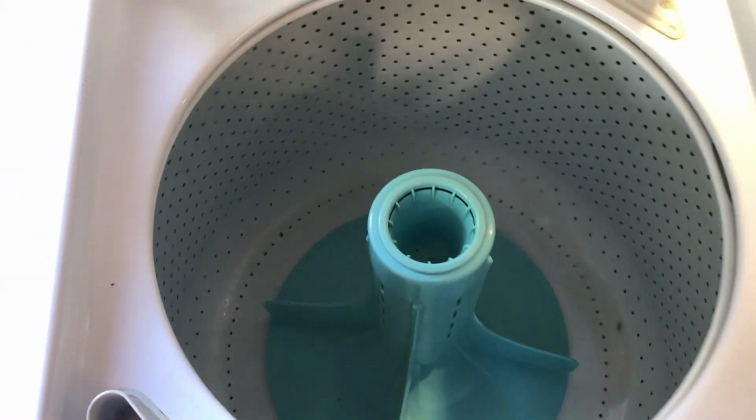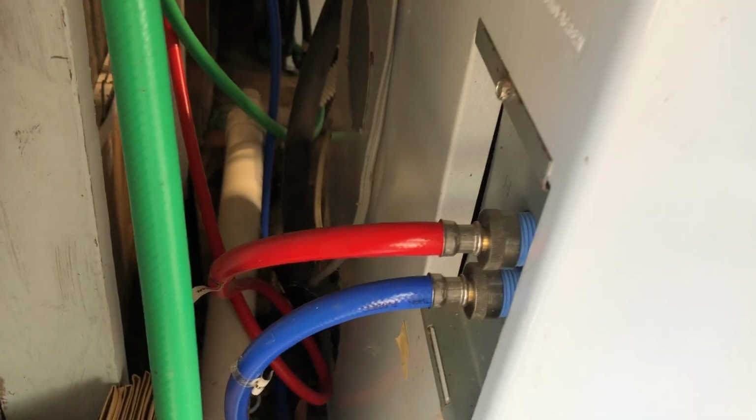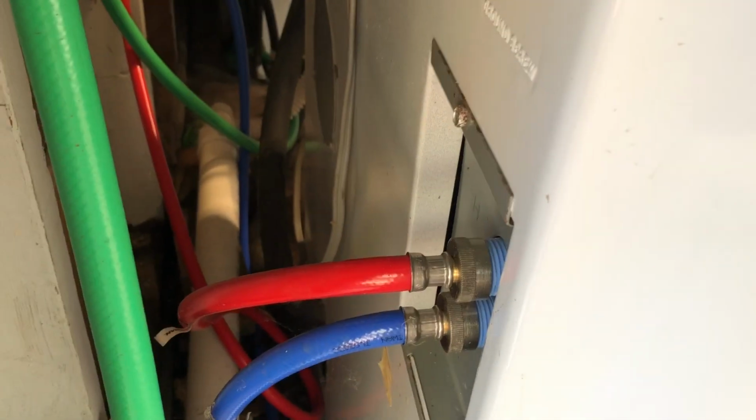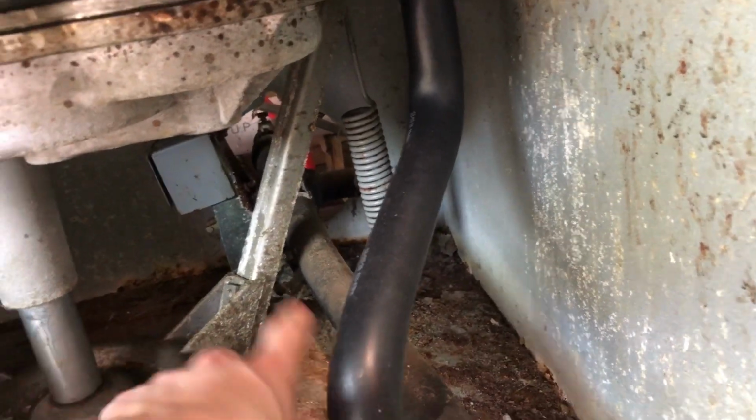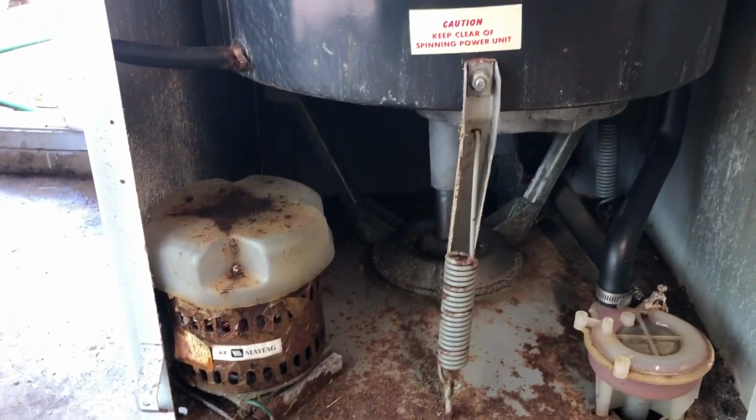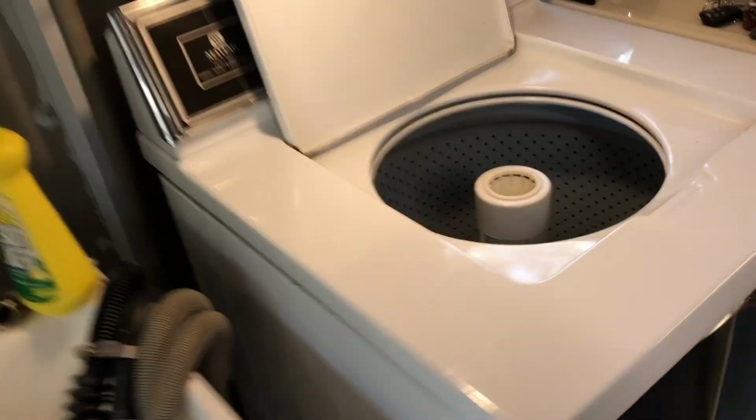It is taking water. It does not appear to just be dumping it straight out. Everything's looking good over here for now. Check inside. Nope. It's crusty, but it's dry. This has been replaced, this is new, this is old. I'm expecting one of these hoses to go soon with that diverter valve back there, but as of right now, it appears to still be good. It's taking on plenty of water very quickly.